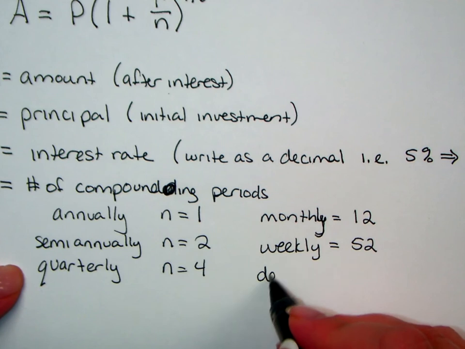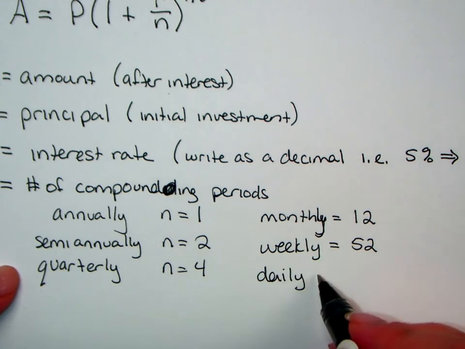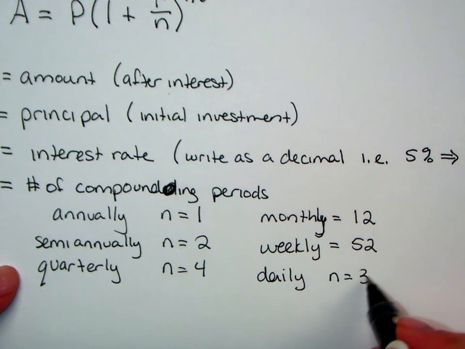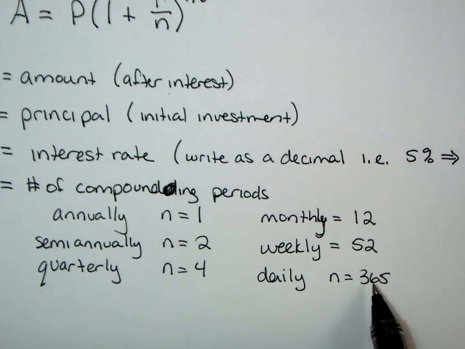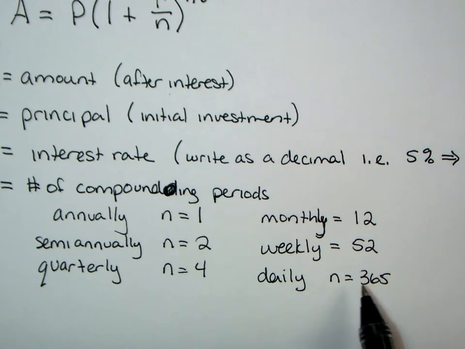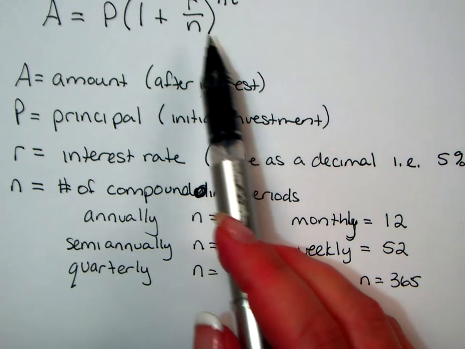And then daily, all right? So you kind of have to be careful with the daily. I'm going to go ahead and use 365 days in a year. Of course, this year we had 366 because it was a leap year. Some financial institutions, however, use 360. I don't know if they're taking into account all the federal holidays, but you want to make sure that you're using the correct N value when they say daily. Is it 365? Is it 360? What exactly do they mean there? All right, so that's what we're going to plug in for N.